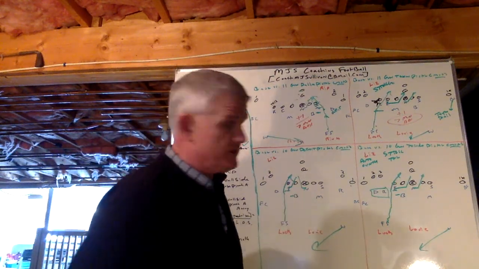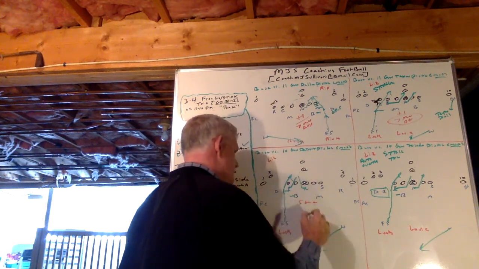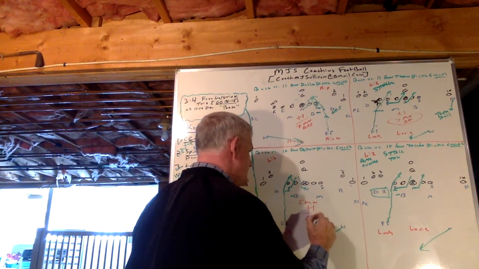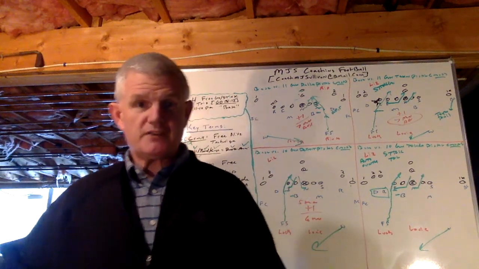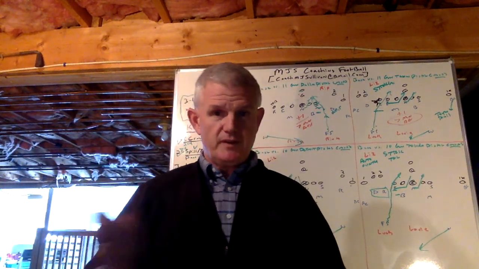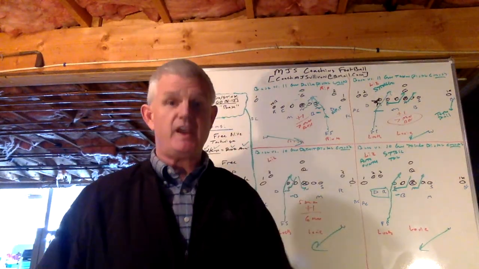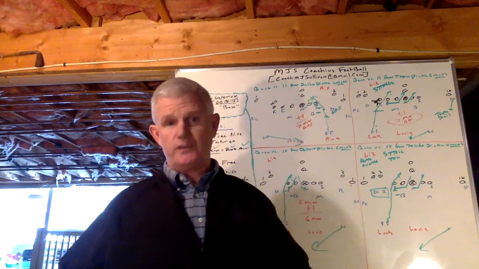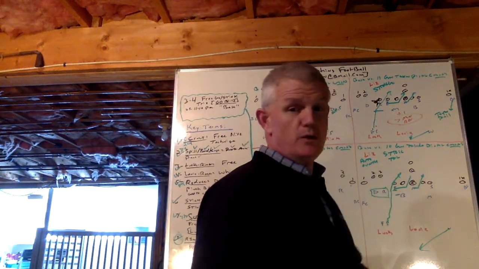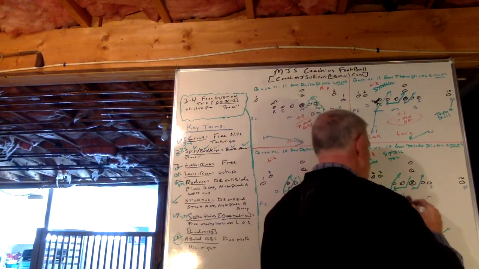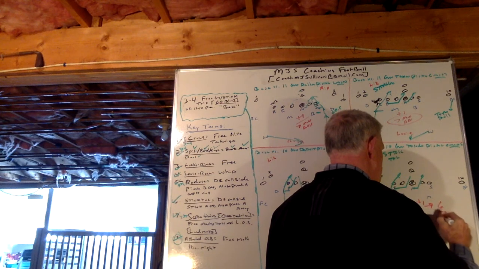Here, again, we're in base, right? Light box. 5-man. Plus 1, now you became a 6-man box. When you show a 6-man box, the run scheme picks it up. The protection picks it up. When you creep to it like this and blitz adding the man in the box, it's a whole different animal if you're the offense. Okay? Again, over here, it went from a 5 plus 1 to a 6-man box.